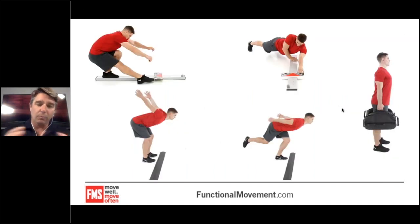If I take you through what we deem as our fundamental capacity screen, and I identify you got problems in higher level motor controls, you got problems in posture control, maybe power, then again, that's still my opportunity to improve that. So I'm still taking our same philosophy, even if you don't have any pain and you move pretty well, to say, okay, those are great. Now let's find out where the opportunity is related to your strength, your power, your endurance. Those are the things we still need to focus on. Because again, we're still trying to figure out and pinpoint that area of focus with our program.